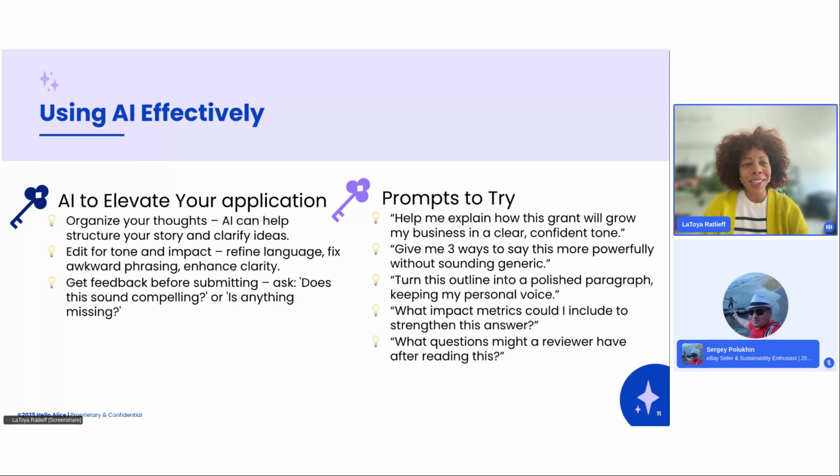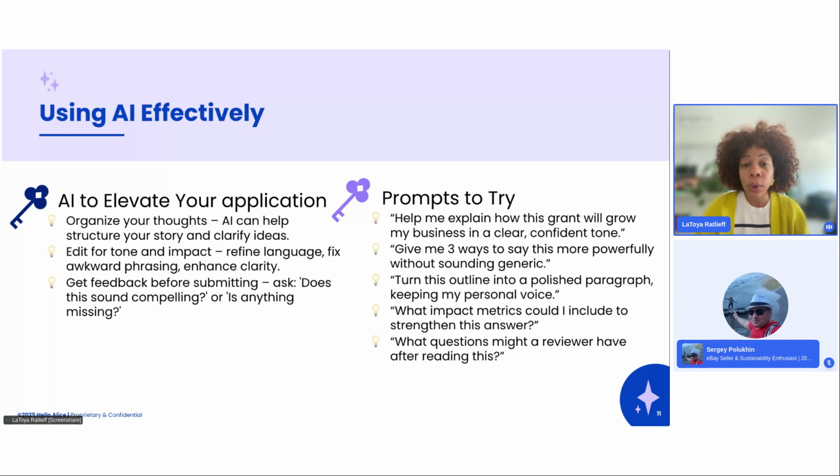And I know this is an additional step and you've already done the work, you've reworked it, but before you submit it, and sometimes it's so amazing, you can prompt it and say, is there anything else that I missed? Is there anything else that reviewers are going to read and then feel like they haven't been able to answer? And the AI service will actually be able to give you more information. And then from there, do another iteration. AI can be a really, really useful tool, as long as you do it correctly.